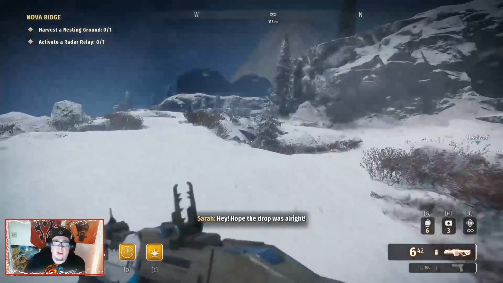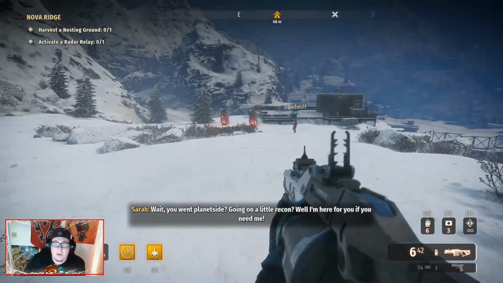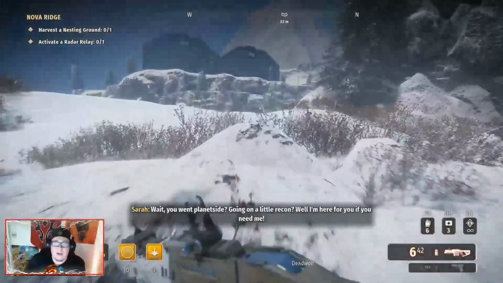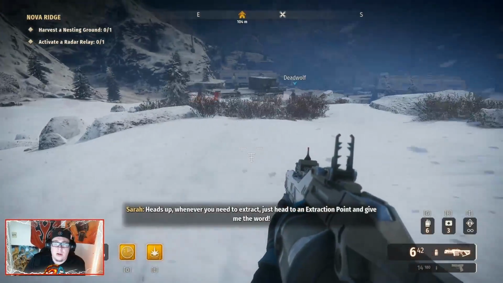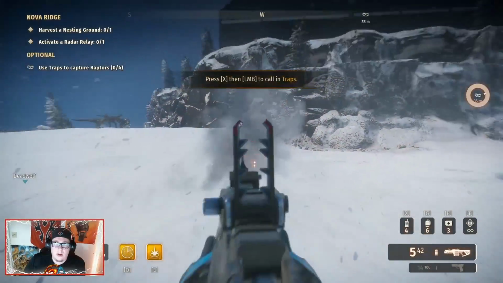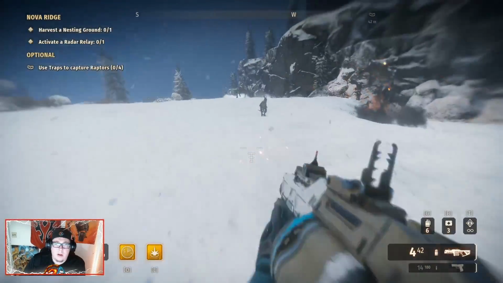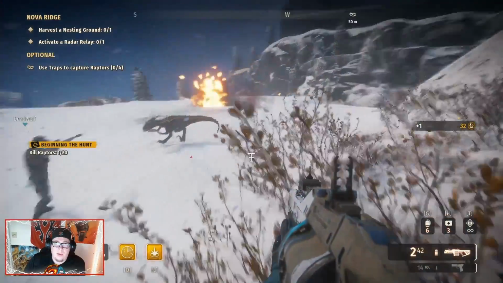Oh, it put us on a different spot. Wait, you went planet side? Did you pick a different area? Yeah, yeah. Well, I'm here for you if you need me. Oh, I wonder if we went back to that other one, if the gas thing would still have its progression. Well, we can find out. We can still walk there, I think.